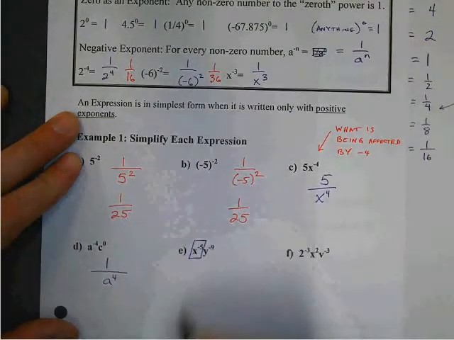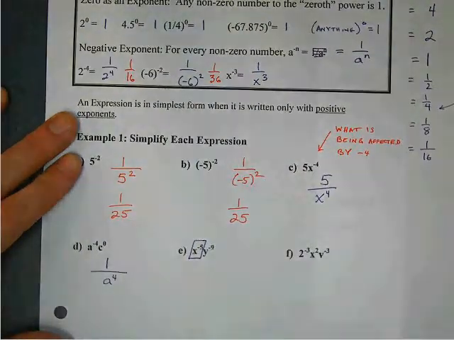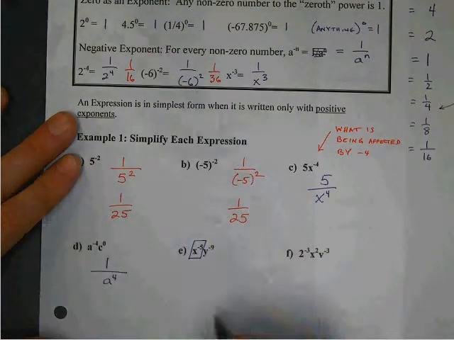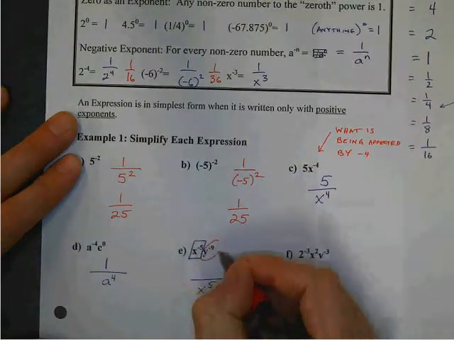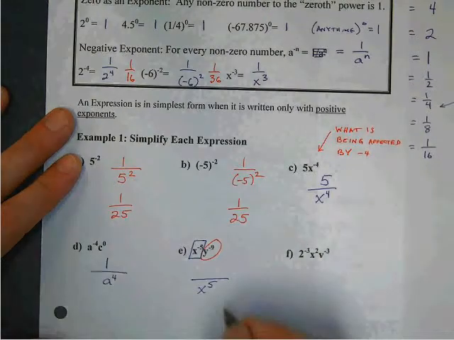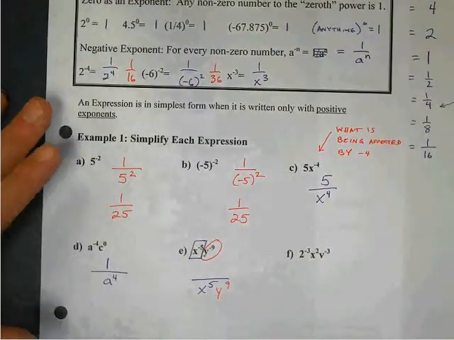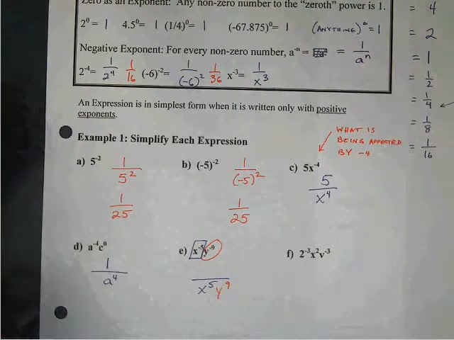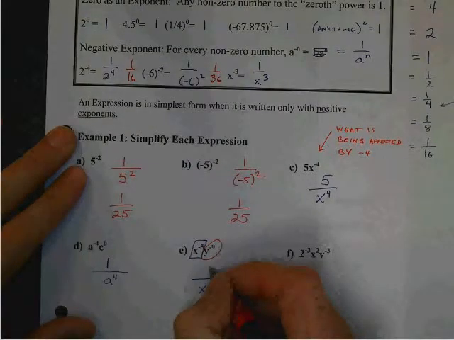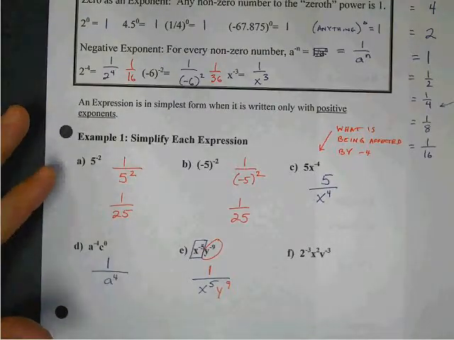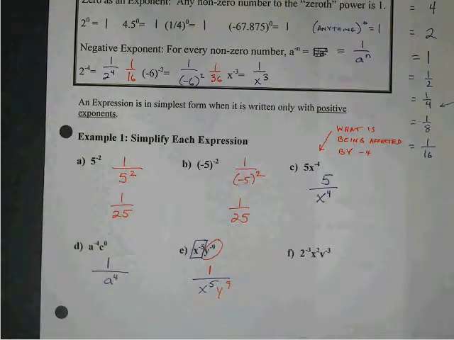All right, let's look at this. X to the negative 5. It's a negative. So Sam, where does it go? To the bottom. Okay? All right, next one. Ryan, y to the negative 9. It's a negative. Where does it go? Bottom. Wait a minute. I don't have anything in the top. If there's nothing there, Luke's got it. He's putting up a 1. So if there's nothing left in the top, stick a 1 up there. So is it possible that nothing could move to the bottom? Yes. Is it possible that everything could move to the bottom? Yes. Maybe only part of it moves to the bottom, and part of it stays on top.